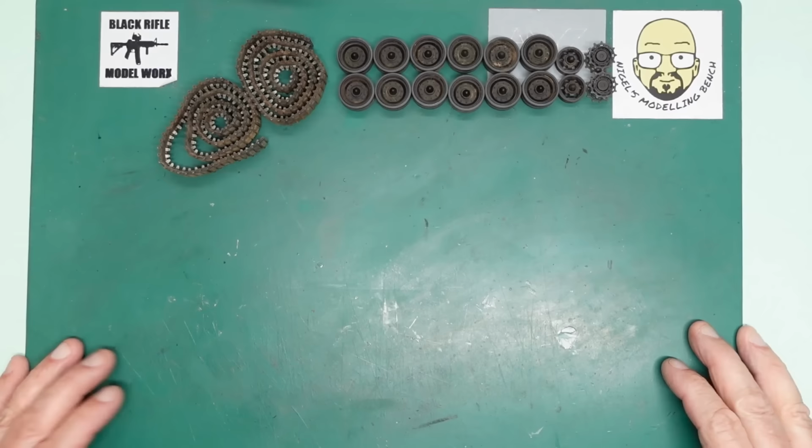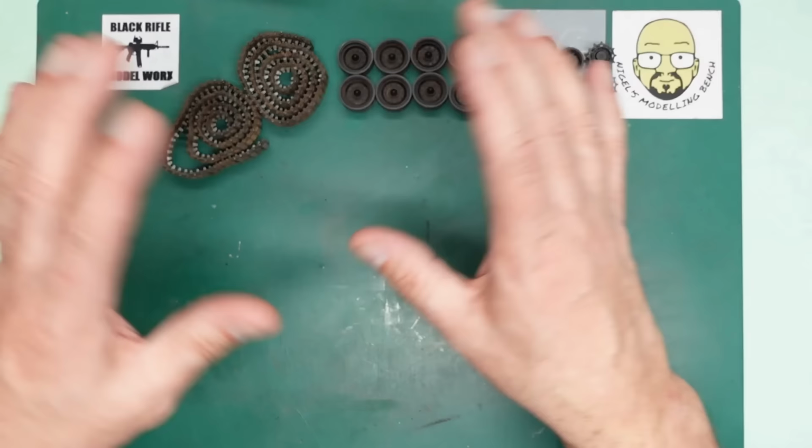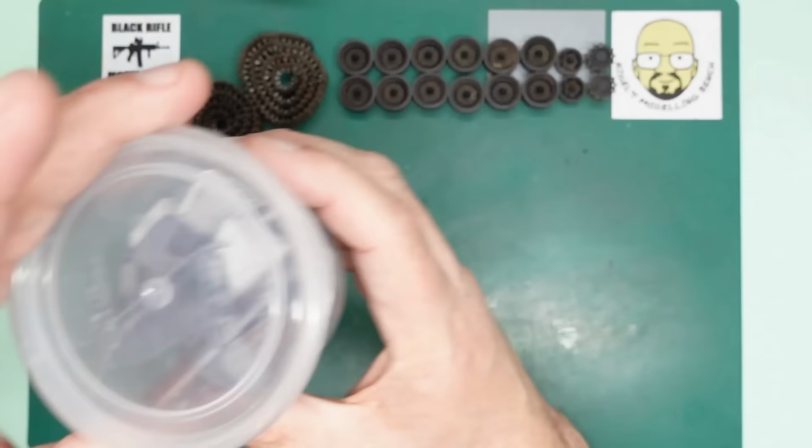I mean, once the underside is done and the wheels are on and everything, I think the rest of it is going to be plain sailing, because as you may know, we've got all this here all ready to go.